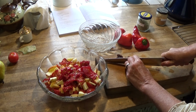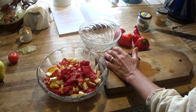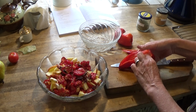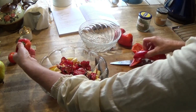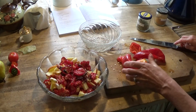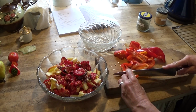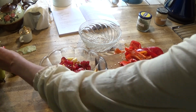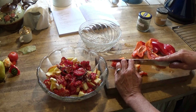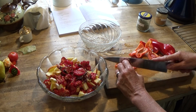Just chop these a little bit. And here the peppers. These are organic ones. It's all organic, really. And they're a little bit old, a little bit wrinkly, but that does not really matter. It's going to be fermented. So often they're cheaper in the shops, because they just throw them out. So luckily in Denmark, we've realized that so much food was being thrown out, so you can buy the old stuff much cheaper. So it's a wonderful way to not waste. And I find red pepper can be a bit hard to digest just raw, but in this it's better.